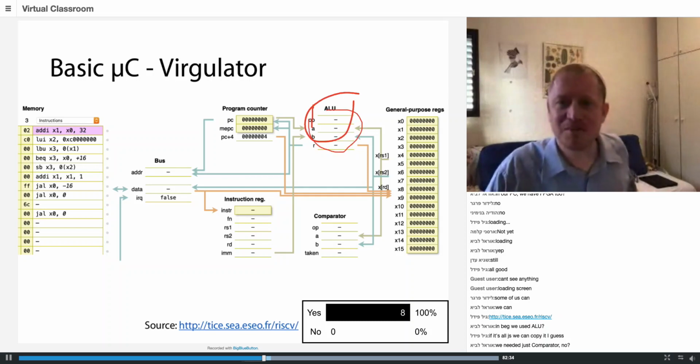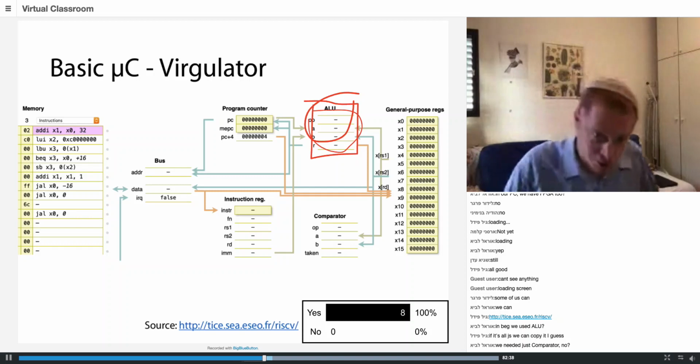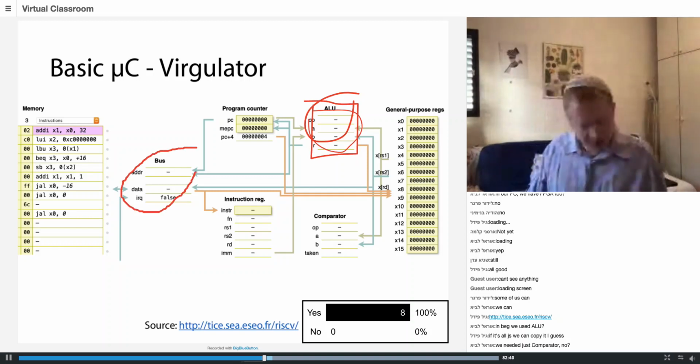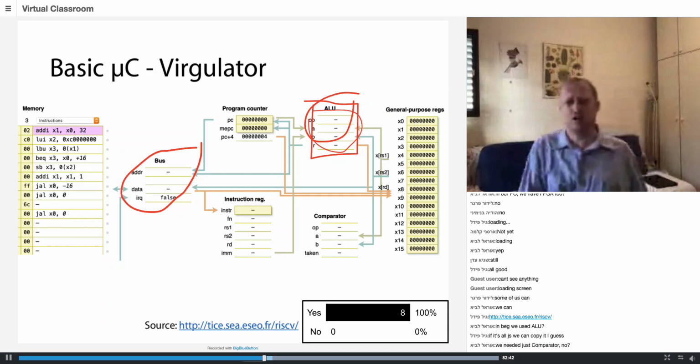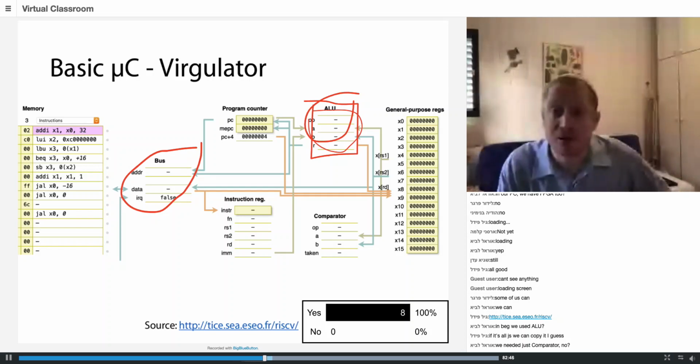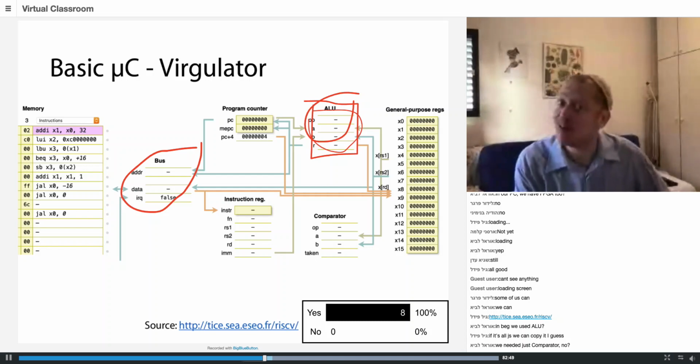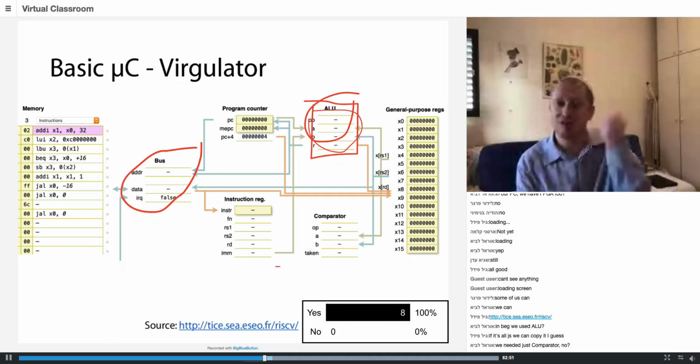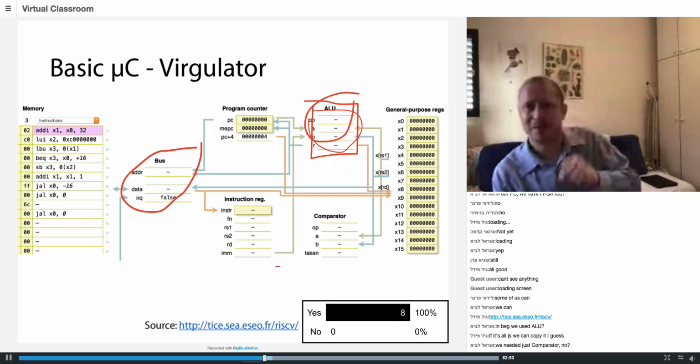So okay, I see people are going to the arithmetic logic unit. Let's say the arithmetic logic unit is doing a lot of interesting calculations, but it is a combinational circuit. So it means that it's not switching at the same time every time.